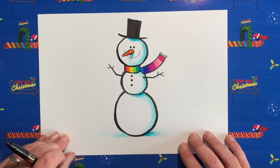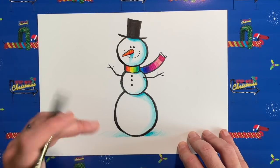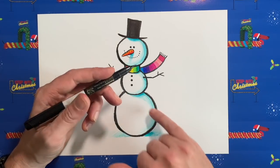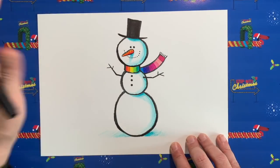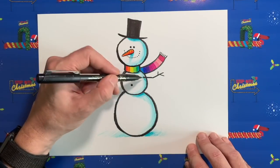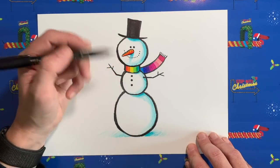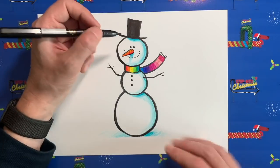Okay, so there we go. There's my finished snowman. As I said, pretty much mainly white, but can you see I've used a little bit of blue, a little bit of light blue, just in these areas here. I decided my light was coming from this side, so I've made it slightly darker on this side, but by using a nice sort of icy blue in the shadow areas, it really makes it look a little bit more like snow for some reason. It makes it look a bit colder.